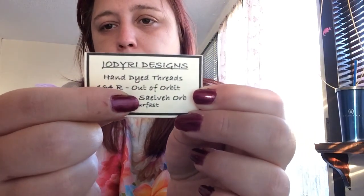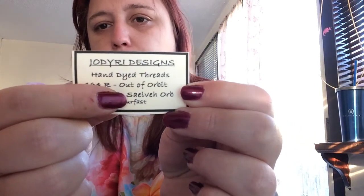Got Blue Morpho Butterfly. It looks like ocean. Yeah, hopefully it's a wave. We've got Atlas Moth. But here, I'll do something. I'll give you and you can pack them back in the bag. We've got Out of Orbit. I don't know how you pronounce this word. Salvan Orb.